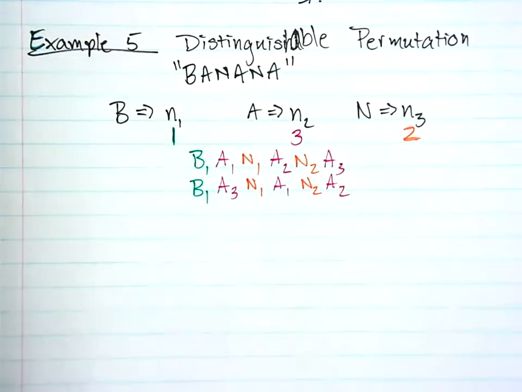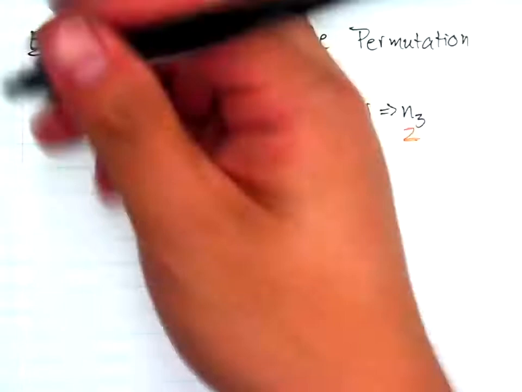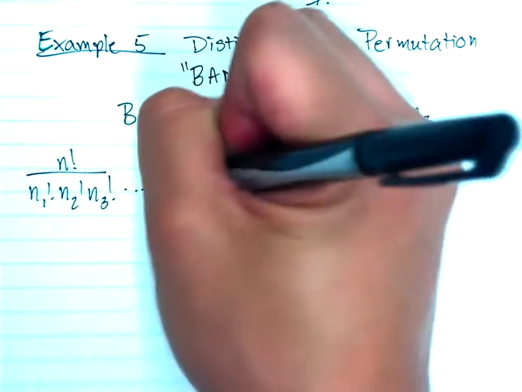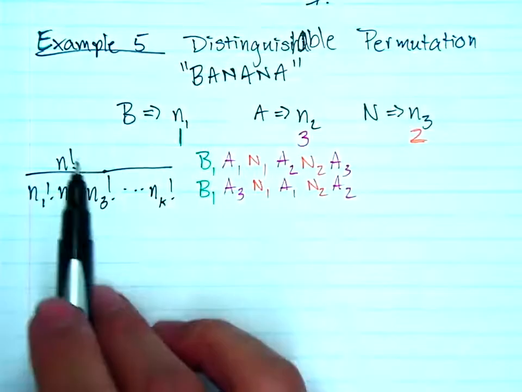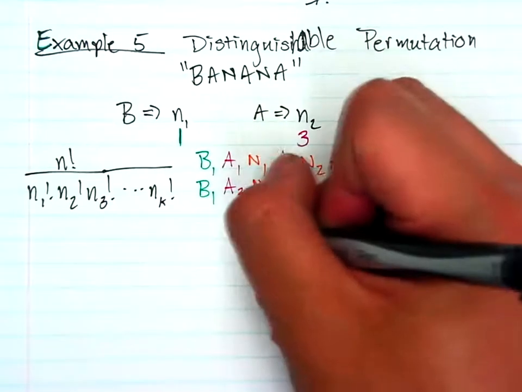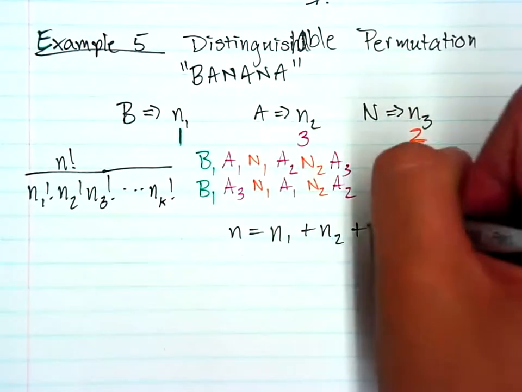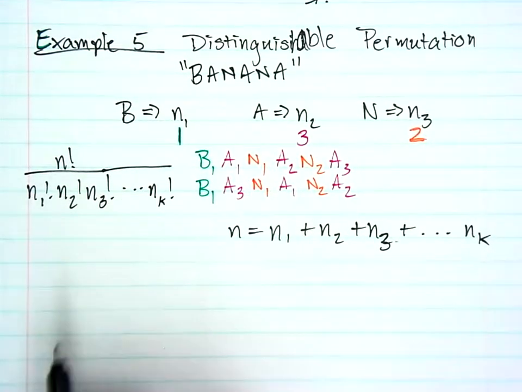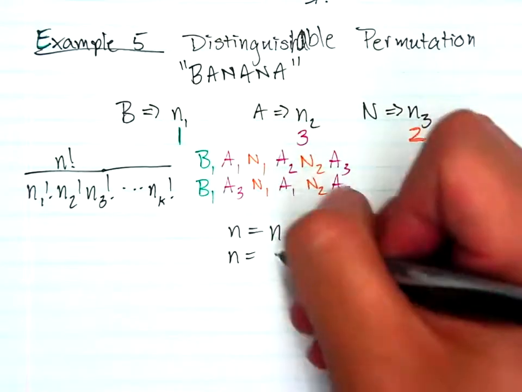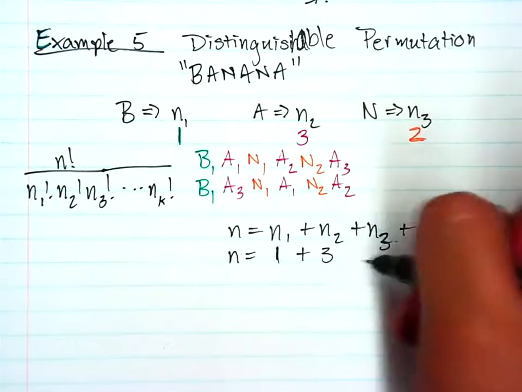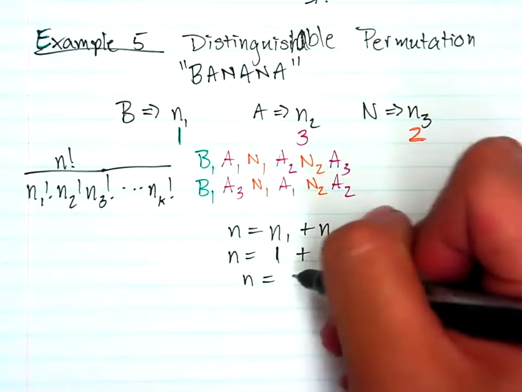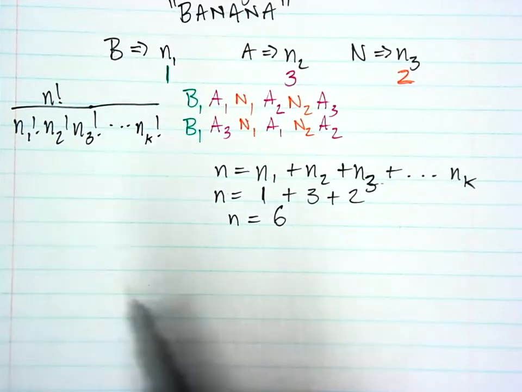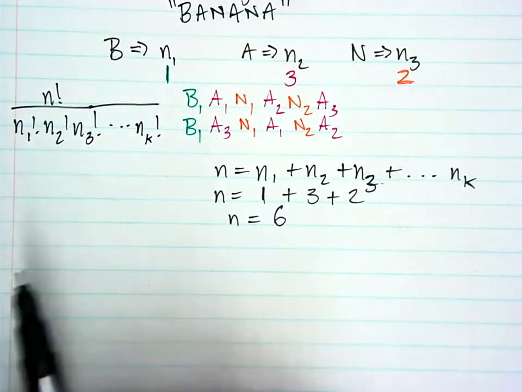Now that we have all of these numbers, first off, to use this formula, n factorial over n1 factorial, n2 factorial, n3 factorial, up to n whatever number factorial, I need to know first what n is. N is made up of all of the different objects. In our case, letters. So it could be 100 different things. Thankfully, we only have 3 letters here, so n is going to be equal to that 1 B, the 3 A's, and the 2 N's. So the n value for this problem is 6. And now we have all of the values we need in order to calculate how many permutations of the word banana there are.